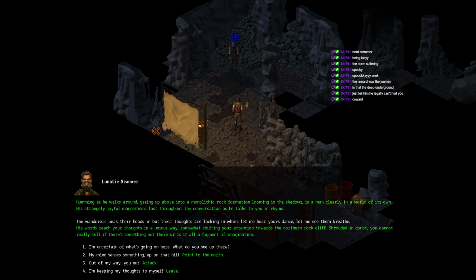Humming as he walks around, gazing up into a monolithic rock formation looming in the shadows, is a man clearly in a world of its own. His strangely joyful mannerisms last throughout the conversation as he talks to you in rhyme. The wanderers peek their heads in, but their thoughts are lacking in whim. Let me hear yours dance. Let me see them breathe. That's not a rhyme. His words reach your thoughts in a unique way, somewhat shifting your attention towards the northern rock cliff. Shrouded in doubt, you cannot really tell if there's something out there, or if it is all a figment of imagination.